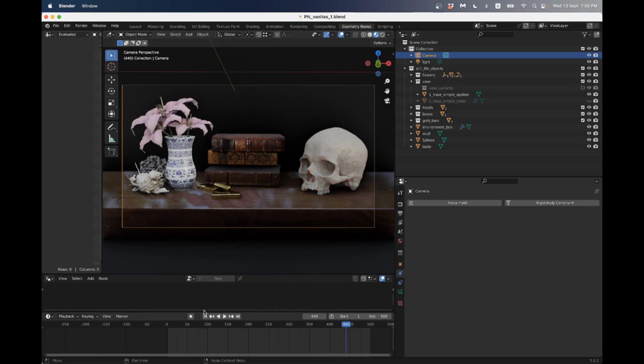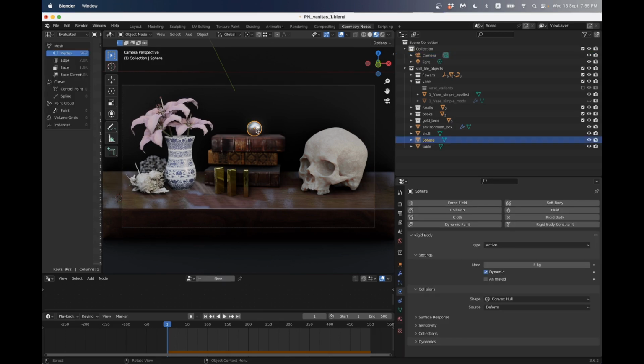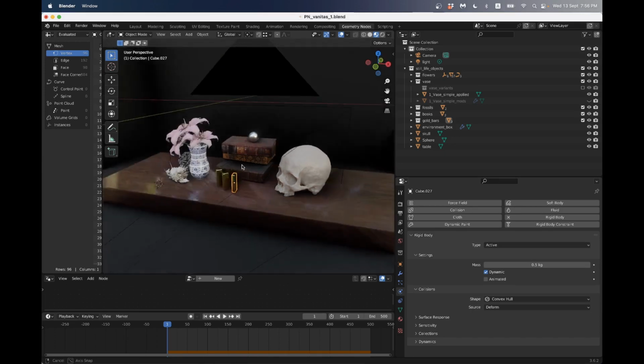Okay, so if we go back, we can sort of see that this requires a few different obvious things, and there's one or two hidden things. So first of all, we need to tell Blender that some of these things are solid objects. So that'll be the book that the ball is sitting on, the table that the ball lands on, and then the ball and these gold bars we need to say are not only solid objects, but objects that can move and that can sort of bang into each other. So I'll show you in my scene.